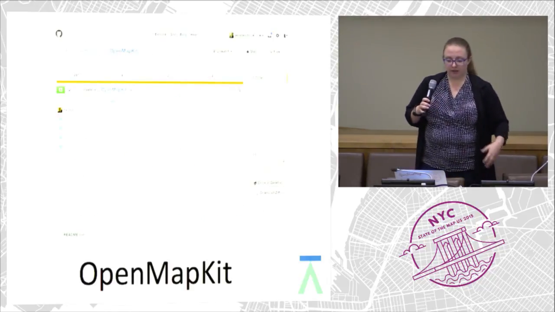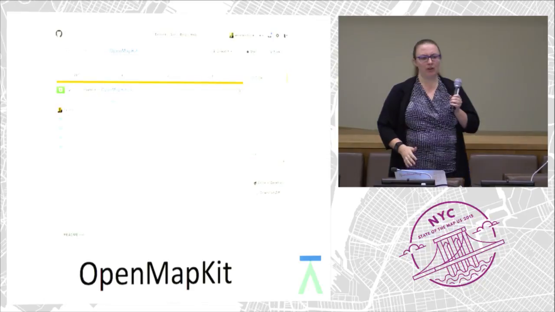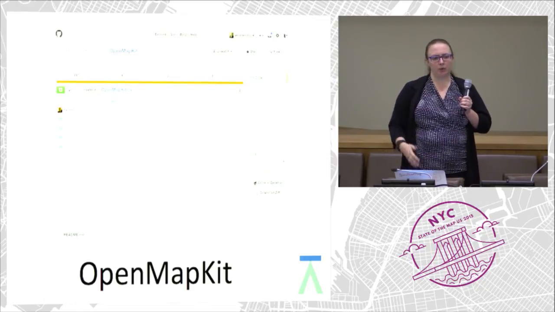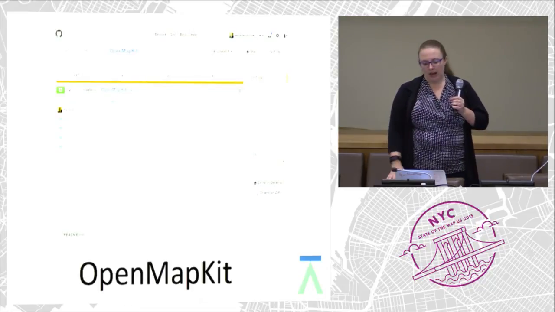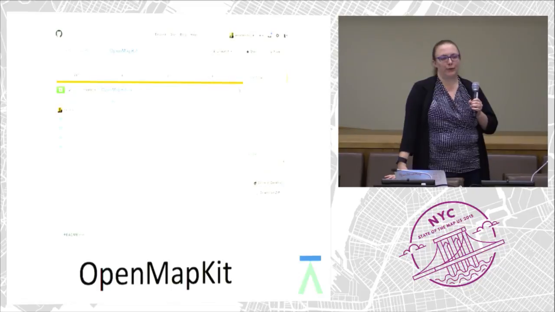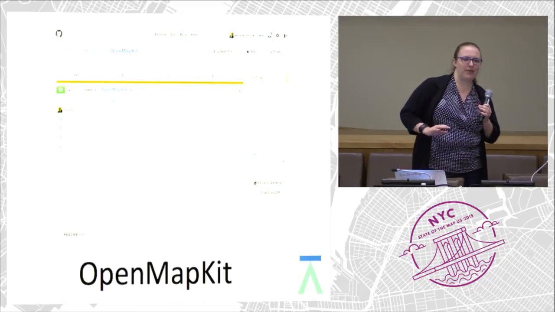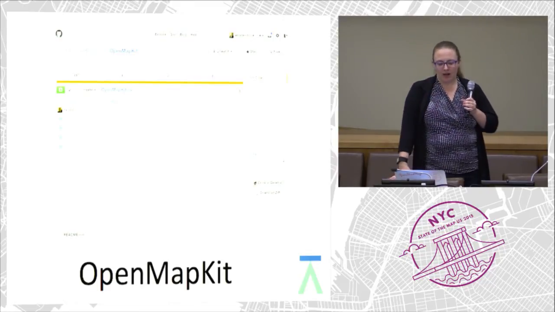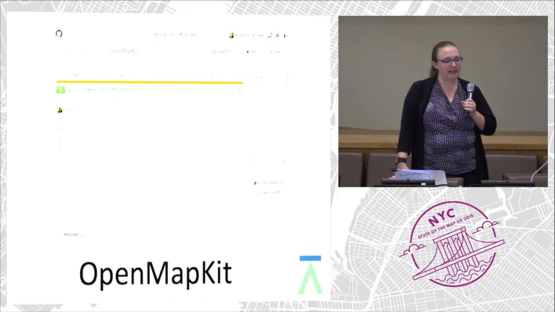Then there's OpenMapKit. Dale Klintz from the American Red Cross is speaking tomorrow about this. OpenMapKit is a fork of OpenDataKit, which is a robust mobile data collection tool that works offline and does field collection of data really well. In OpenStreetMap, we have lots of choices for field data collection, but they either do one thing really well or they do all things not particularly well. OpenMapKit is coming out of a project used for difficult data collection in many parts of the world, adding better geography to it. I'm really excited for where that's going to go.